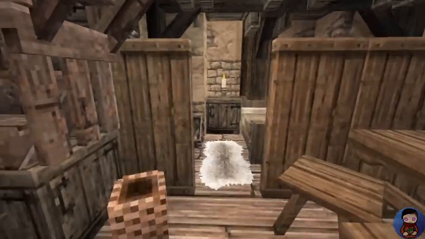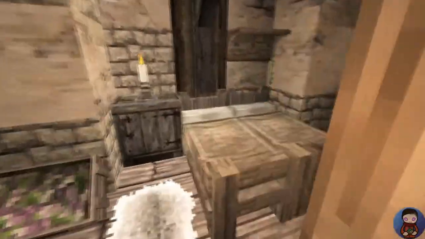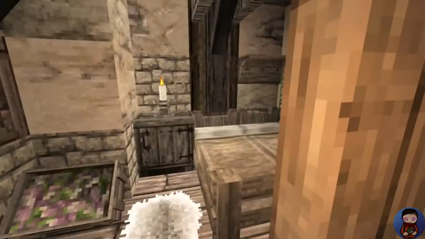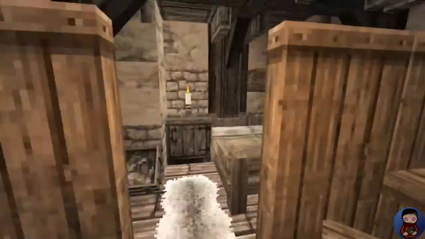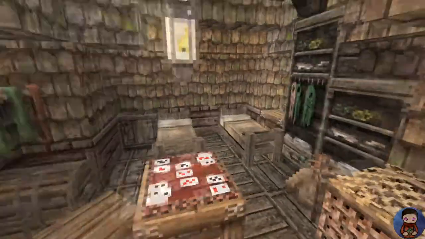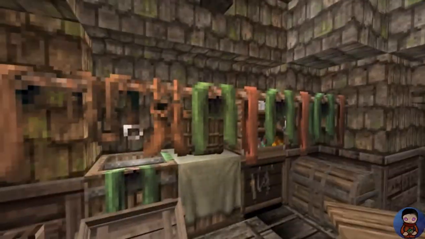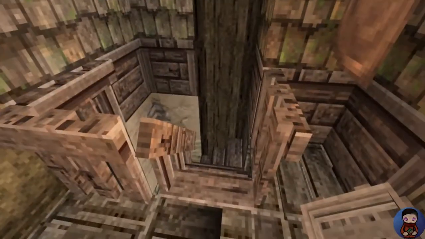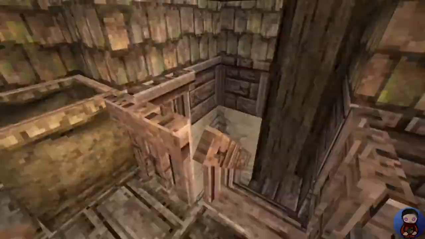So we're starting off in this small farmhouse in a kitchen, and it's also double used as a bedroom. And going up the stairs is what looks like a game room for kids, a kids room, and a laundry space for the house as well.